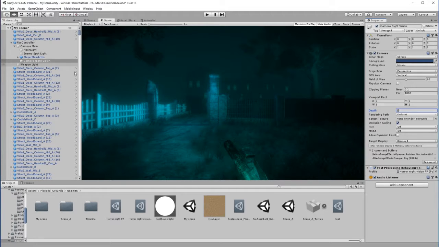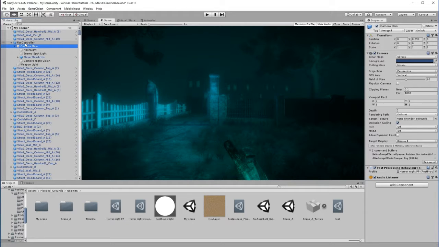Now it's quite important that I actually get rid of this audio listener on the camera night vision. So just right click and remove component. You don't really want two audio listeners. If you've got two cameras that are active at the same time, Unity is actually receiving audio from both cameras. Not so bad if they're in the same place, but if they were in opposite places or somewhere different, it would be confusing for the player to be receiving loads of different sounds from different places. Okay, so that's all we need to do in order to set up our night vision.